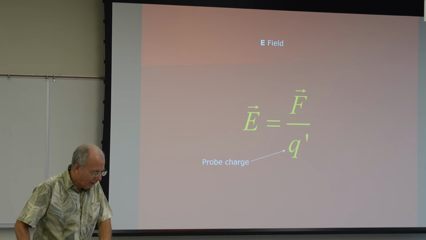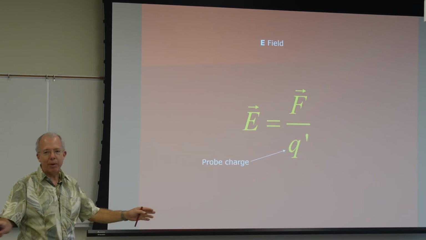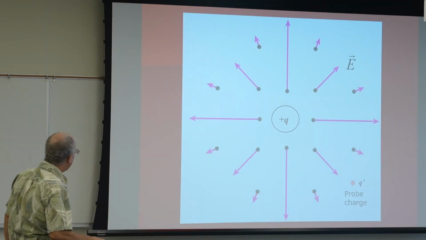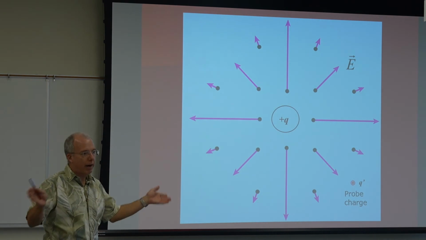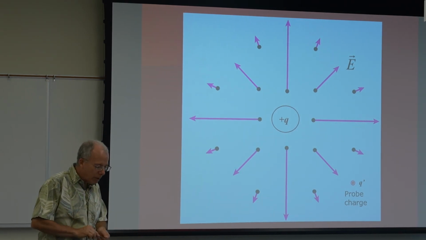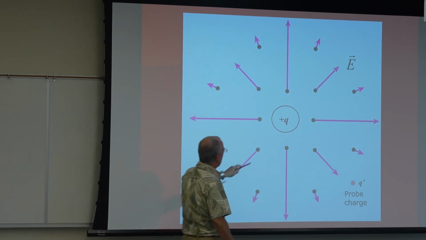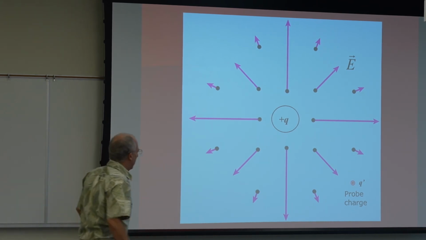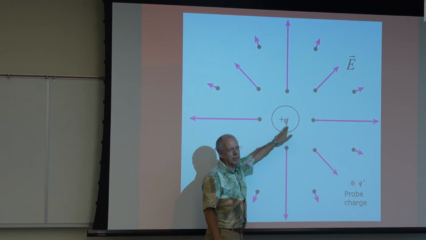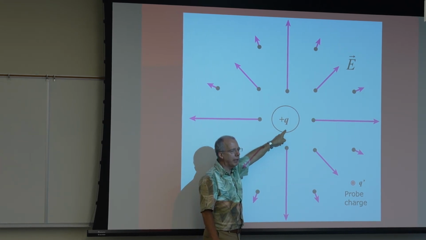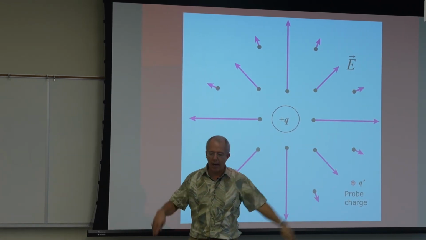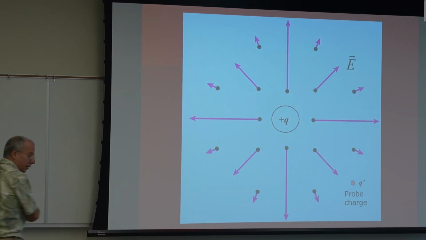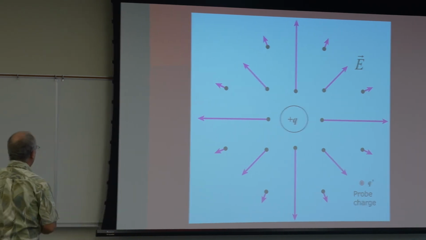All right. So let's do the easiest example possible, and we're going to use this forever. What we want to do is calculate the electric field for a single charge. We always call this a point charge, because it just makes it easy. We don't want to deal with the size or anything like that, just a point charge. So you ready? Here it is. The E field of a point charge.